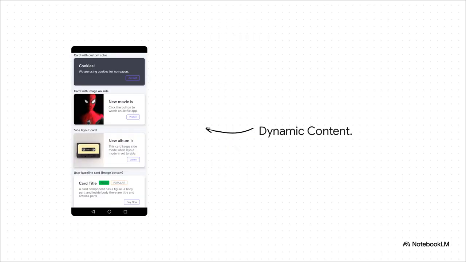And it's not just about looking good. The versatility is fantastic. You can see right here how it handles all these different layouts. You've got an image on the side, perfect for a movie app, maybe a user profile card, or just a simple notification. These components are just built to handle dynamic content like this beautifully.